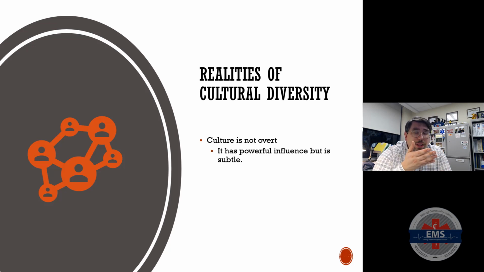Now, with the realities of diversity, culture is not overt, right? Culture is there. It's a very powerful influencer. It may be subtle because not everybody picks up on all of it all the time, but it's still there, and it's a powerful tool. And the more we talk openly and the more we can interconnect with each other, the better understanding we're going to have, not only of ourselves and our students, but as providers as well.